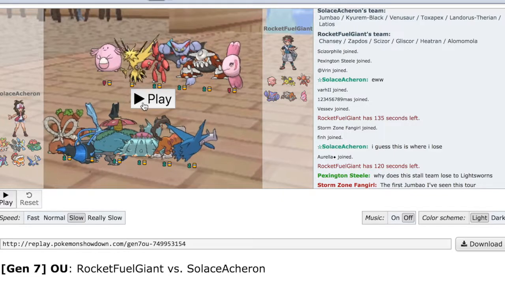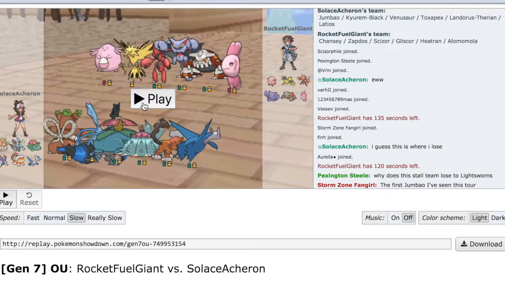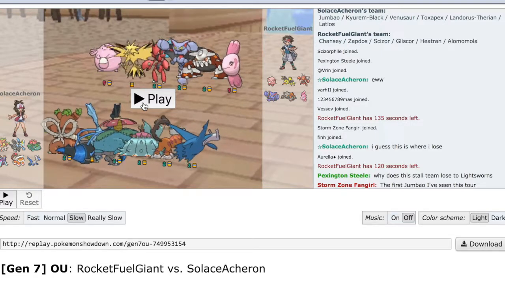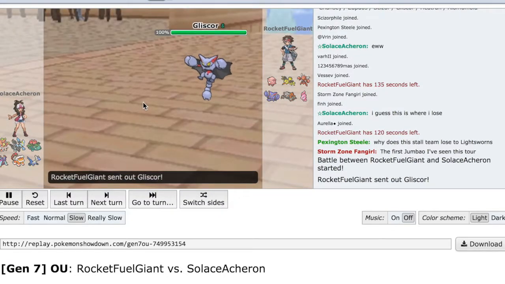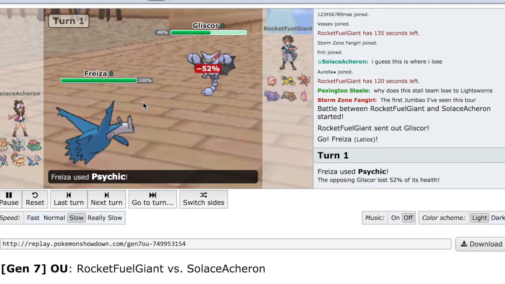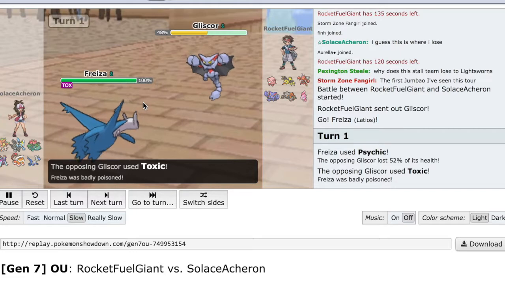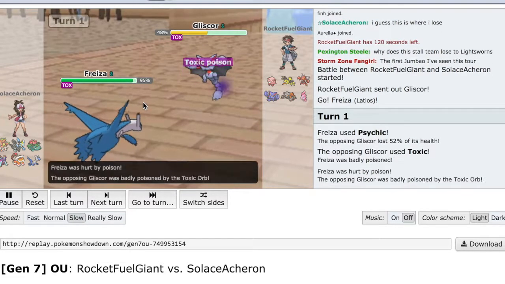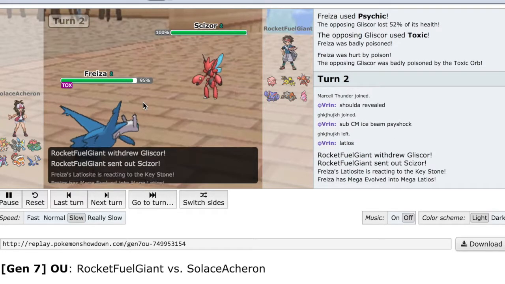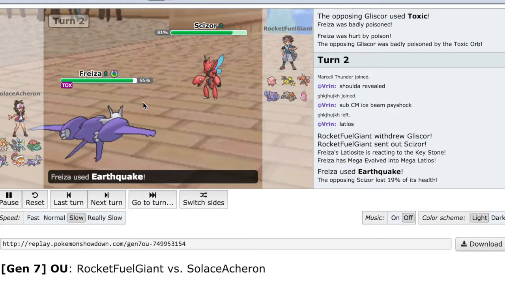But anyways, let's start. I'm going to show you how to beat Stall with the normal team. And the key to beating Stall is to play really bad players. So first, he's going to lead with Gliscor. I'm going to lead with my Frieza from Dragon Ball Super, because this is a tournament of power team. I'm going to go straight for the Psychic. I'm not going to Mega Evolve because I don't want to show him that I have Earthquake. Because I'm hoping here, after he goes for Toxic, that he'll go out to Heatran and I can hit him with the Earthquake. Oh, but Scizor, and it does nothing.